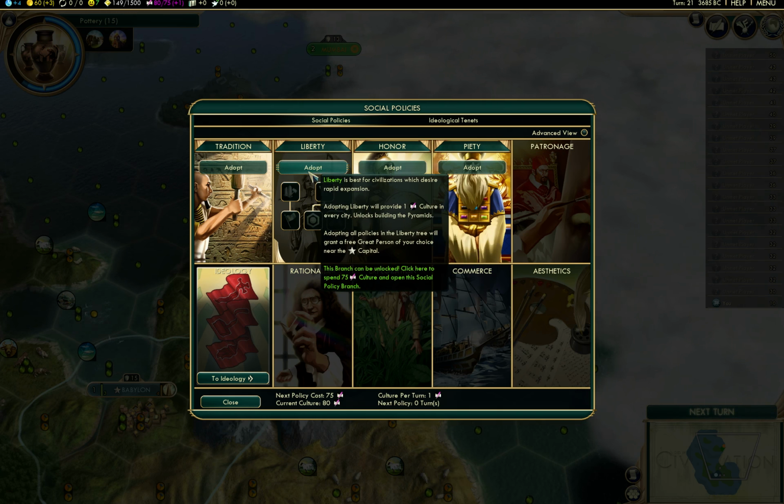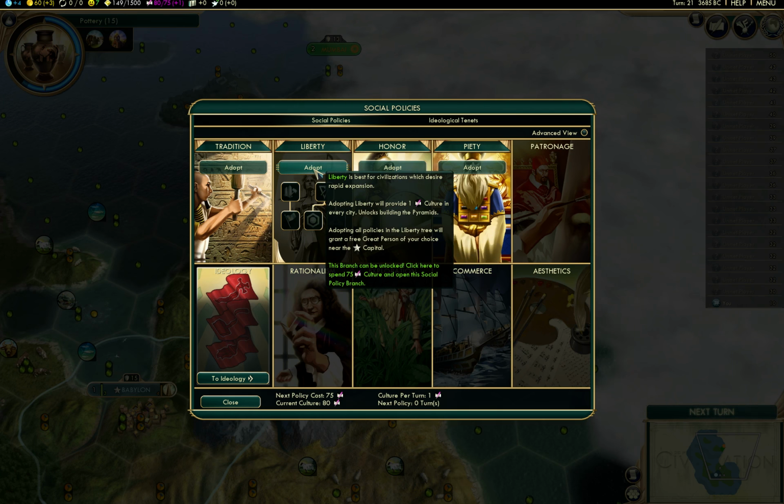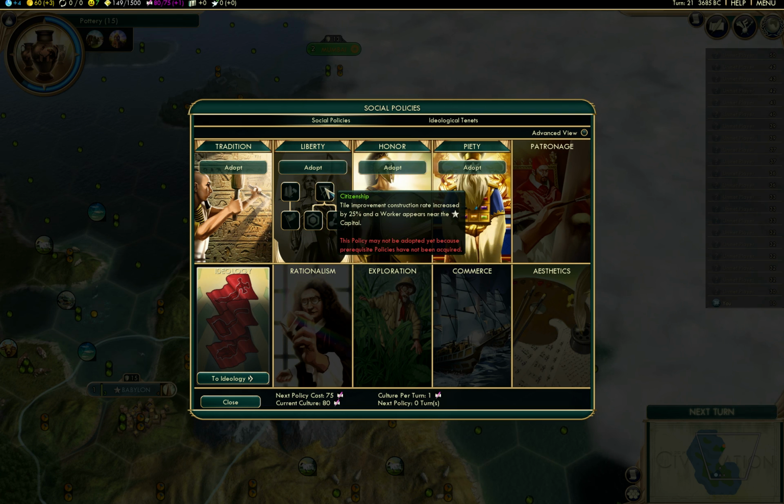I want to go Liberty because I don't want to waste too much time on building another settler and workers for this map. I think one worker, maybe two workers will be enough.